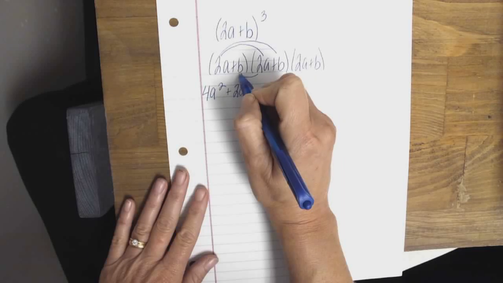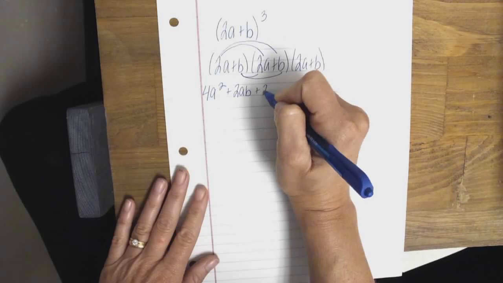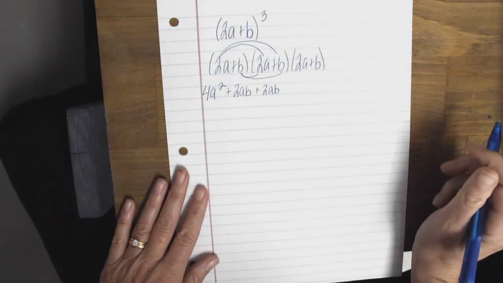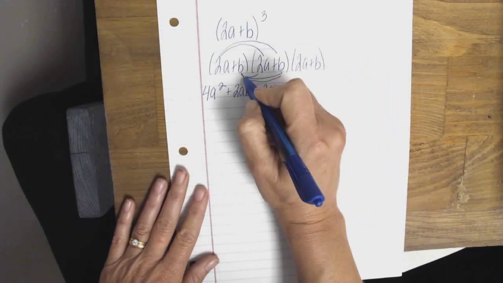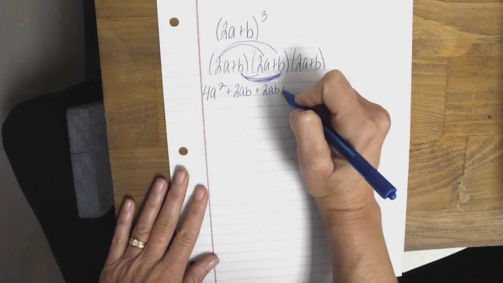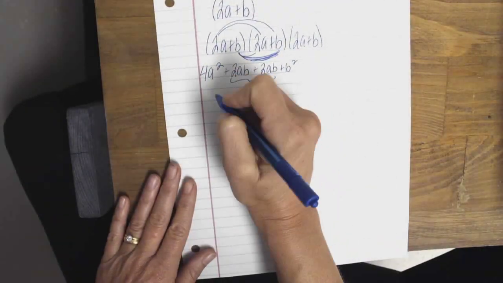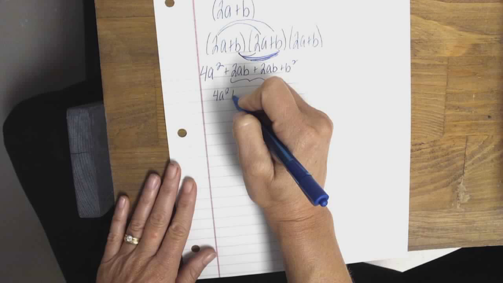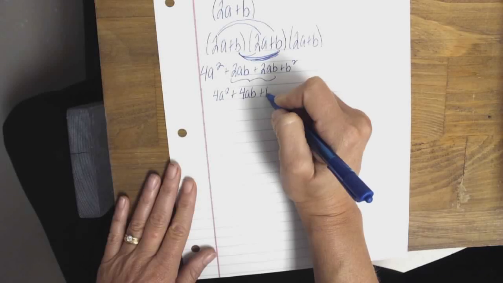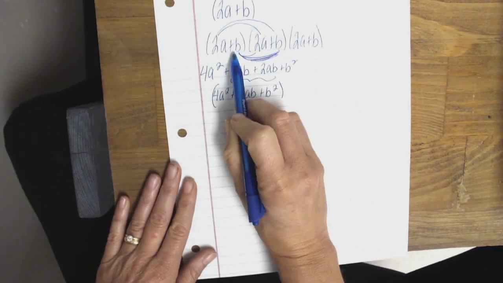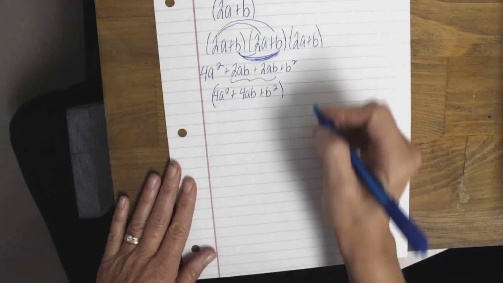Now I'm going to take the b times both of these terms. b times 2a is 2ab. Again, you can write 2ba if you wanted to, but I again prefer alphabetical order. And b times b, that last arch right there, is b squared. I notice that these terms right here are like terms, so I can add them together. So I have 4a squared, 2ab plus 2ab more is 4ab, and then I'll bring down the b squared. So these first 2 multiplied together give me 4a squared plus 4ab plus b squared.